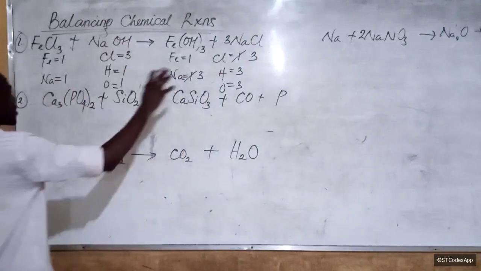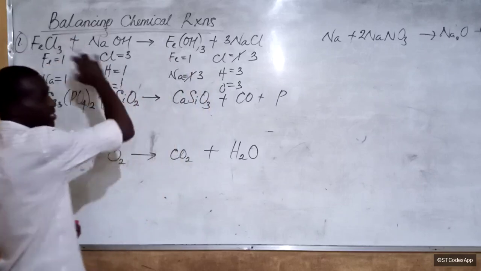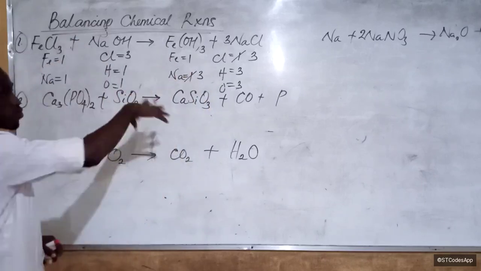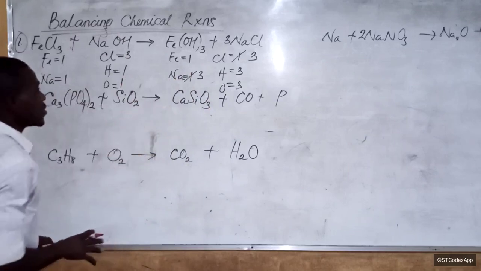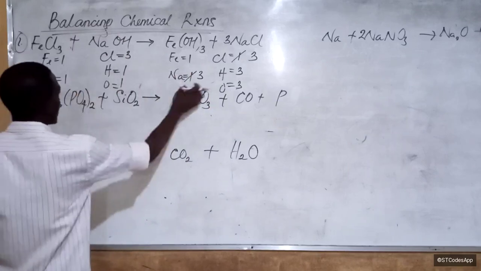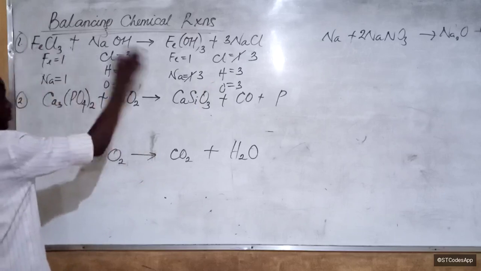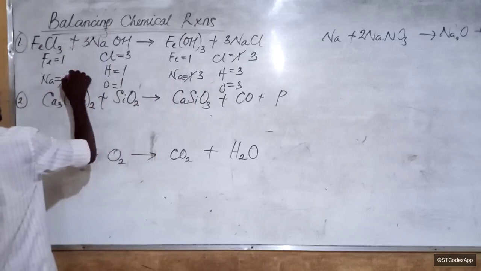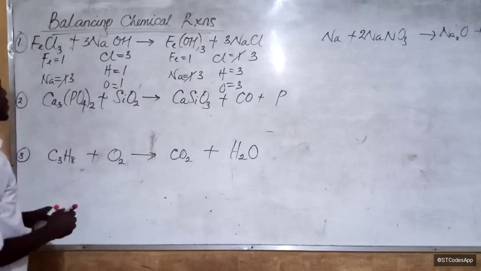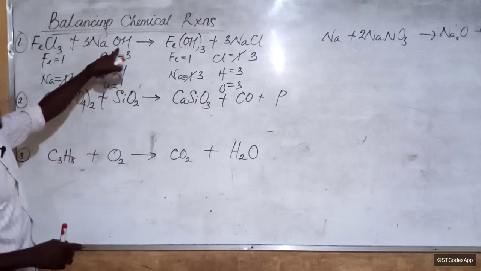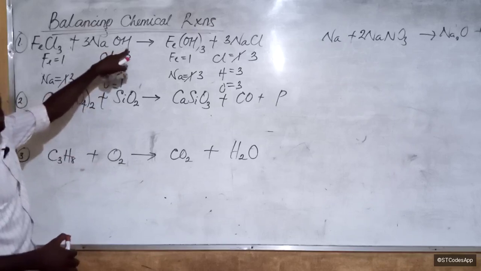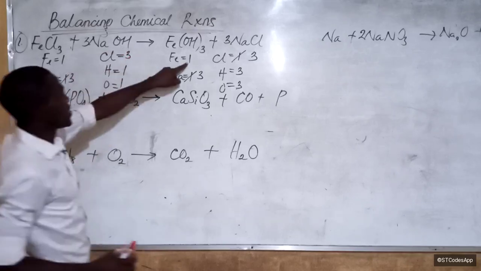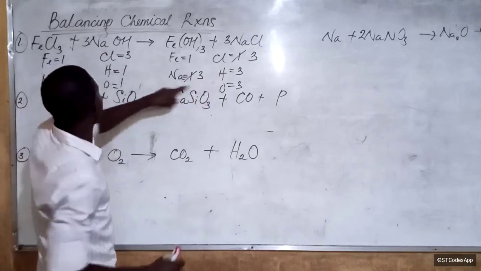Now notice I am still part of it. The reason why I came back here is because I've altered the metals. Make sure you balance out the metals before you go to hydrogen and oxygen at all. So I come here. I see that sodium has changed here to 3. So I come here and alter it. I add 3 here. Now the only things that are affected here are what? OH, O and H, oxygen and hydrogen, and those are the ones I want to balance last. So let's check again. Fe1, Fe1, chlorine 3, sodium 3, sodium 3.